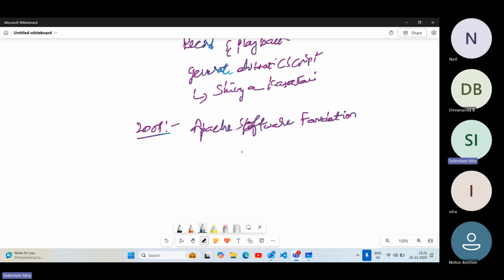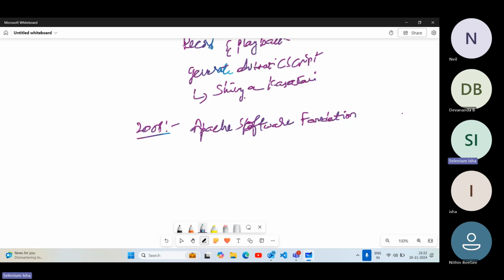So now what happened? This company came in 2008 and said, this is promising and we would like to buy this project. We would take over this project. So they took over this project. Till now, nobody had mentioned that this is open source.